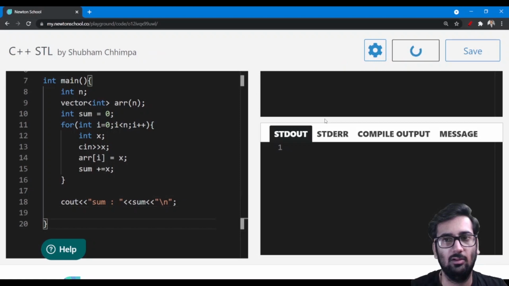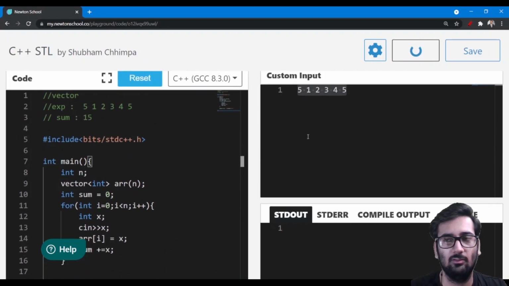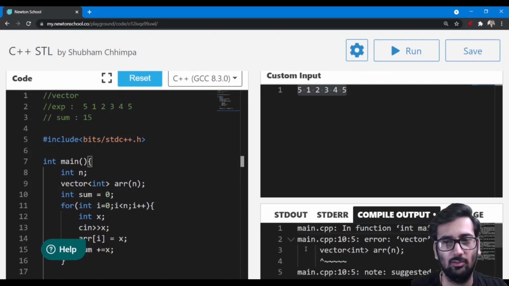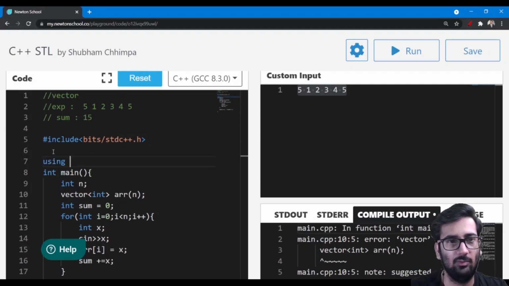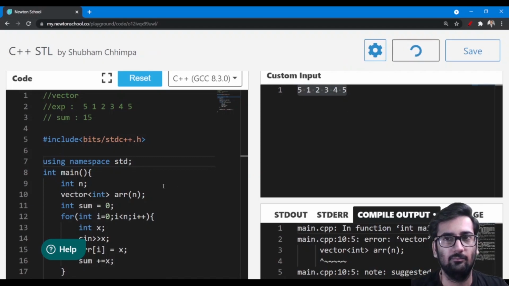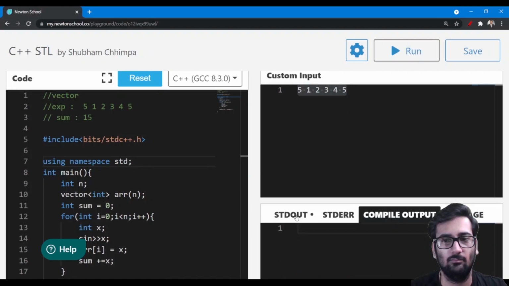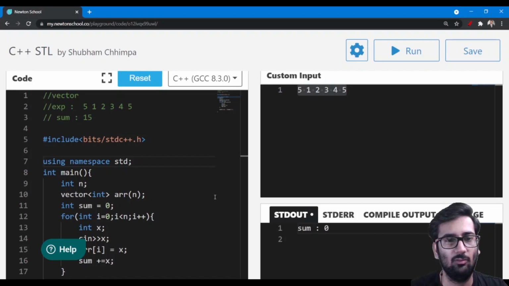Let me see if there is anything to debug. Okay, as we always do, we forget using namespace std. Yeah, sum is 0.